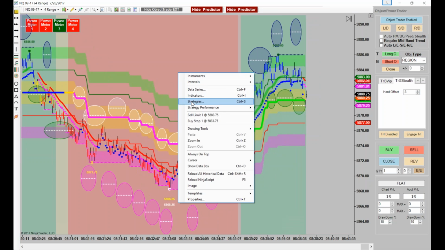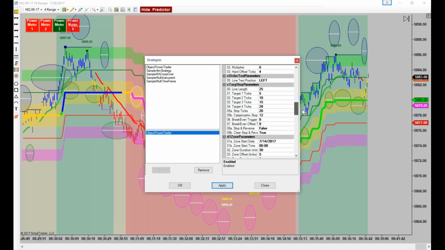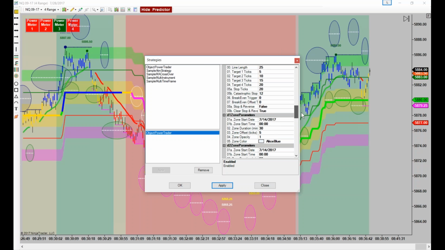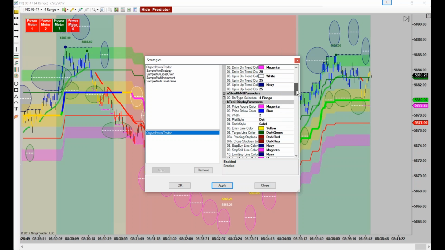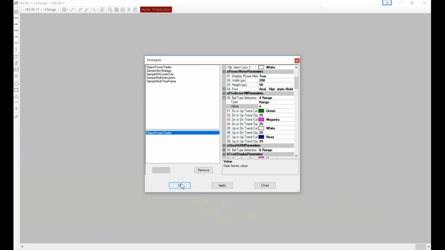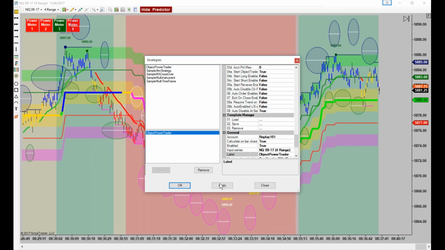Okay. You've also got the ability to change Stealth to a different size also. Let's see, where's it at? Right here. Bar close for Stealth. You can actually choose a 6 range if you want. You know, if I do that as a 6 range, then this is going to do 2 stealths because it's going to show my indicator and my stealth on Object Trader.